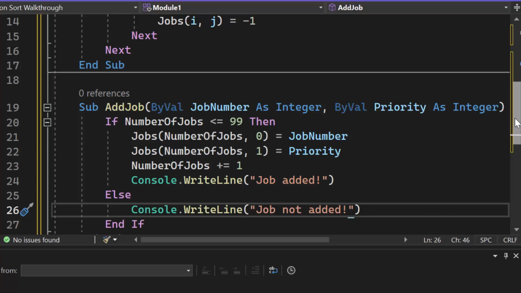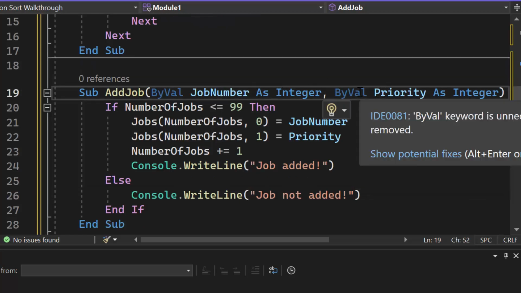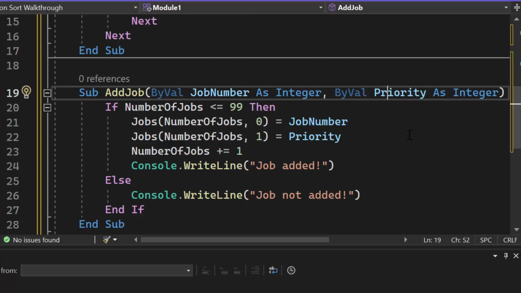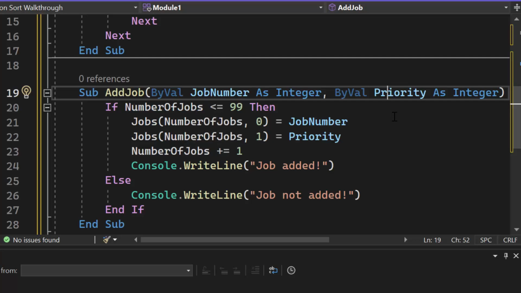And that way we pick up all the points we need, and that is 5 points. We want to make sure we have our parameters, job number and priority. They gave that to us. We want to check and make sure we have room inside our 2D array. How do we know if we have room? Well, how many jobs do we have? As long as we have less than or equal to 99, we're good. You might be saying, well, hold on, there's 100 jobs. Don't forget, our first job starts at index 0. And if we count 0 to 99, that is 100 numbers.